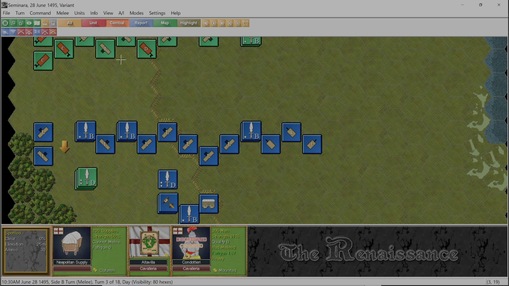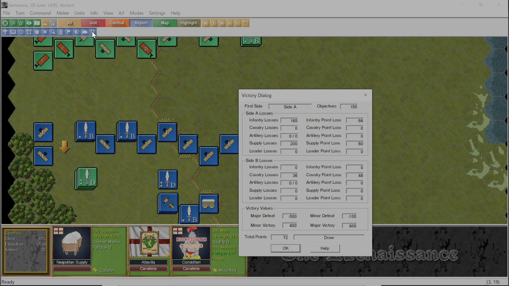So not too bad. However, if we look up the report and we look at the victory, we see, what have we lost here? Those 36 cavalrymen that we lost there cost us 48 victory points. Now we inflicted 165 infantry losses on them. That gave us 66 victory points. So we came out ahead. But on top of that, we inflicted 200 supply losses on them. So that's another 60 victory points. So 3-for-1 victory points in that little exchange there.